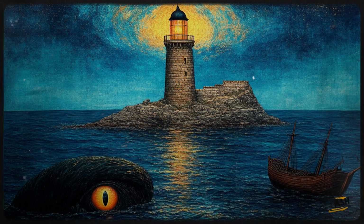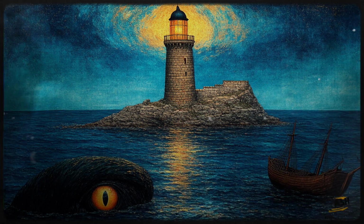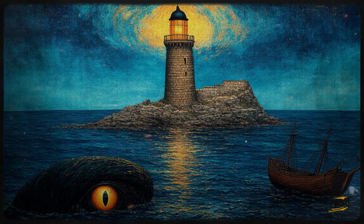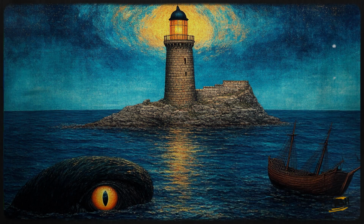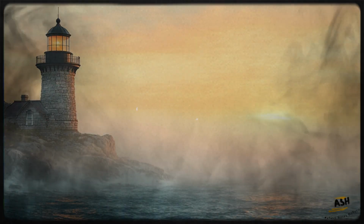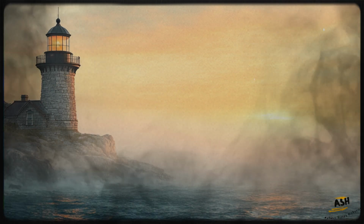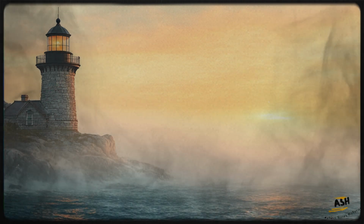Then there are the unusual sounds. The tower, as you know, has its own symphony of groans and whistles. But sometimes, a sound comes from the outside that you can't quite place. A strange, mournful cry carried on the wind that isn't a gull or a seal. A deep, resonant boom from the distance that isn't thunder or a foghorn you recognize. One quirky tidbit that surfaces in lighthouse lore is the occasional report of phantom sounds, unexplained noises that keepers swore they heard. Were they the echoes of distant, unseen shipwrecks, the cries of legendary sea creatures, or simply the wind playing tricks in the complex acoustics of a stone tower by the sea?